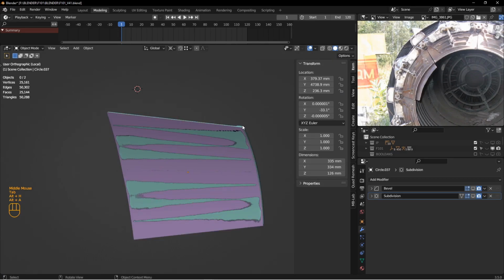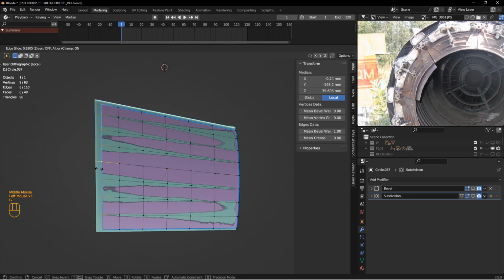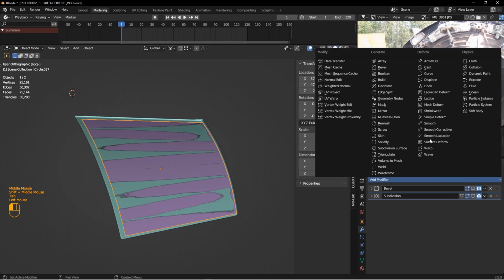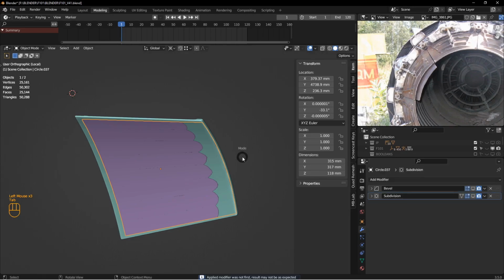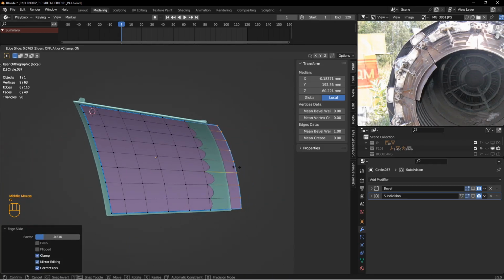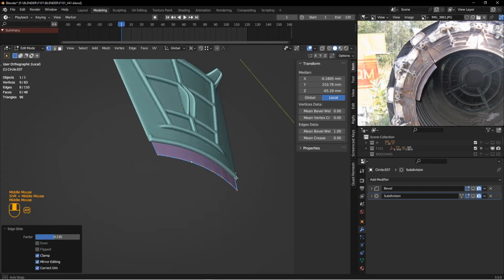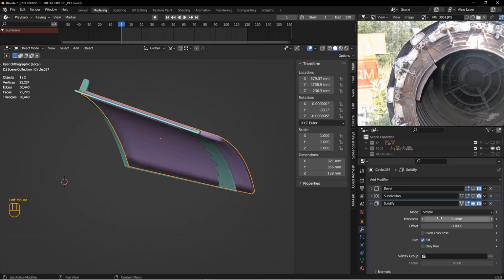Let's bring back our petal. I'm going to just bring in the edges a little bit, and maybe bring this one back a little bit that way. Let's add a shrink wrap to it just to re-smooth it out, and we'll just shrink it back onto that petal and apply it. And then we'll extend this edge. So I hit G twice, C, bring it out, and a little further. Something like that. Going to add a solidify, go the other direction, maybe make it 3 millimeters, even thickness, and apply that.